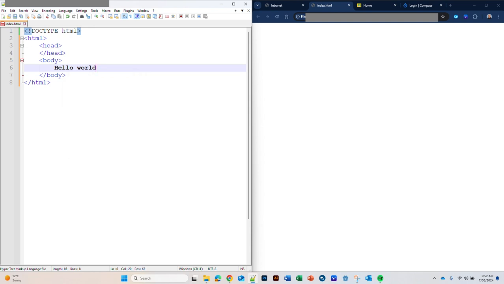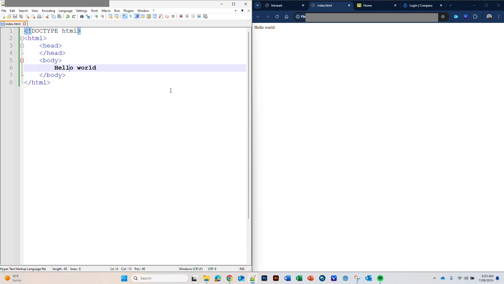I love to do hello world at the start. Press Control S, or on the Mac, press Command S. So we go over to our web browser now and let's refresh. It's not doing it. Press F5. There we go. It must be because my recorder window is open. Hello world is there.